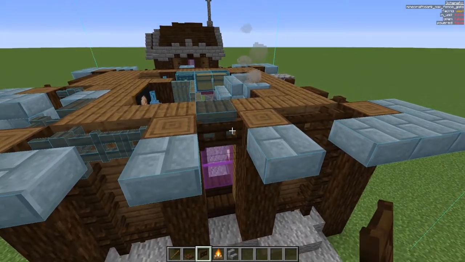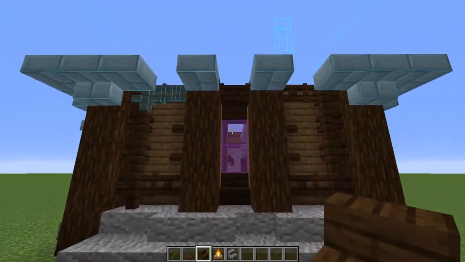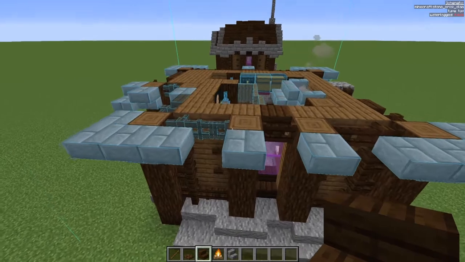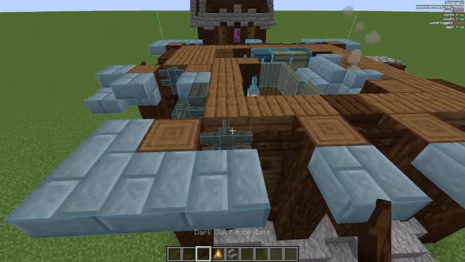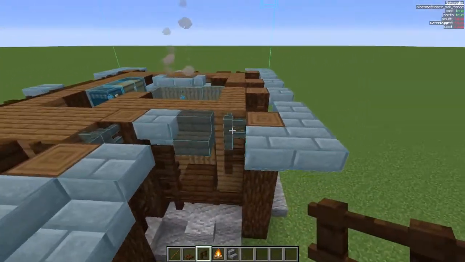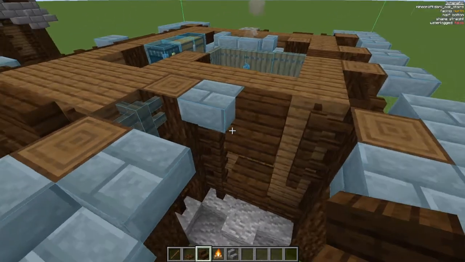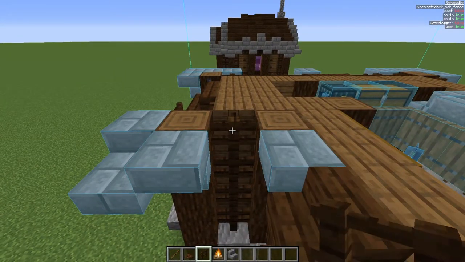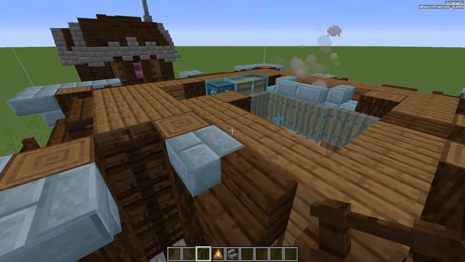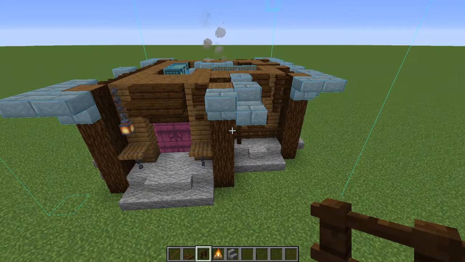On the right side, going towards the front from the back, we have a fence, then a gate, then a fence across the window, and we can put an upside down dark oak stairs facing towards the outside over top of the window. And then again, towards the front, we have a gate and a stair. On the small wall, we'll have fence, upside down or normal dark oak stairs, and on the tiny wall, a dark oak fence. And now we'll start with the stone trim around the roof.